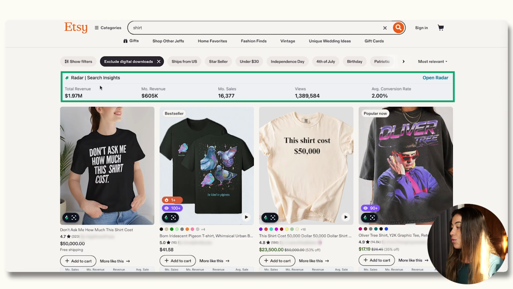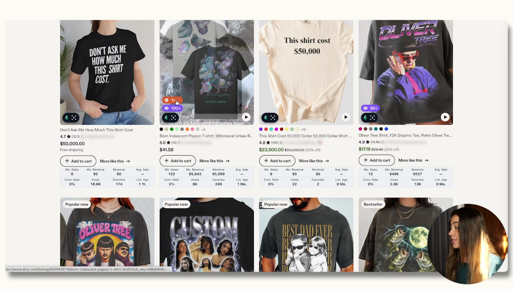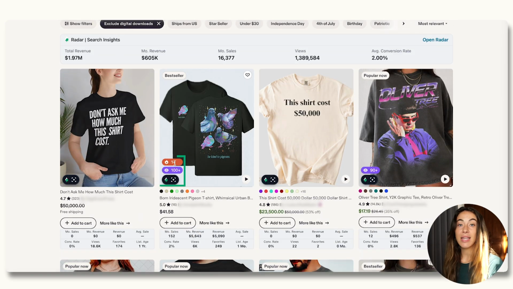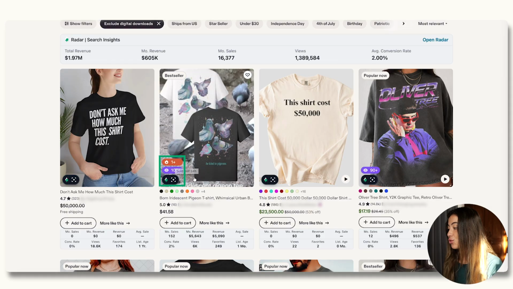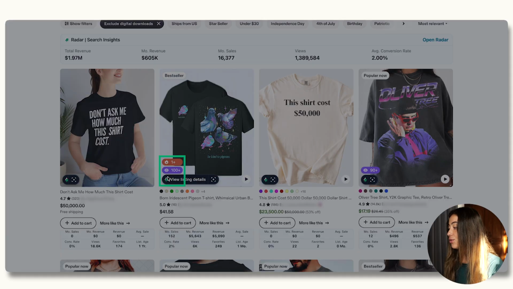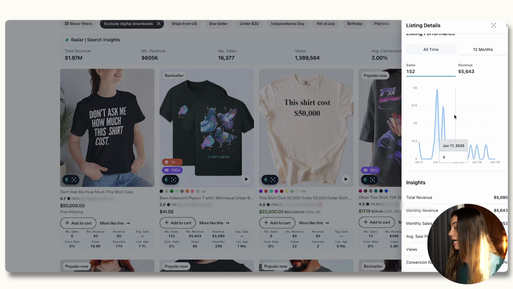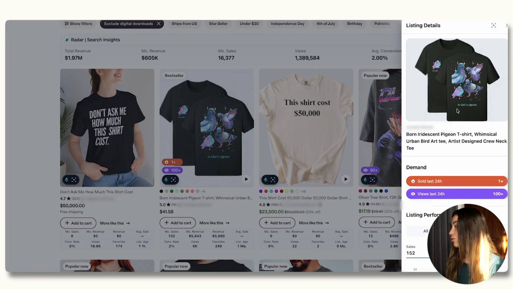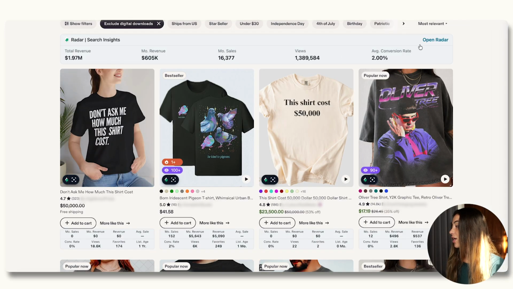So it's what shows you these metrics here, right? For example, this listing is saying that it sold at least one time in the last 24 hours. It's had 100 views, and it gives you deeper dive insights on the actual listing from Etsy, which we're going to talk more about in another tutorial. But right now we're on Product Finder.